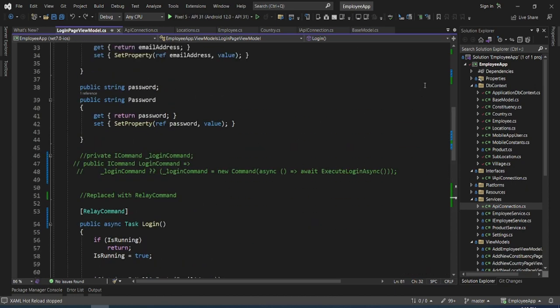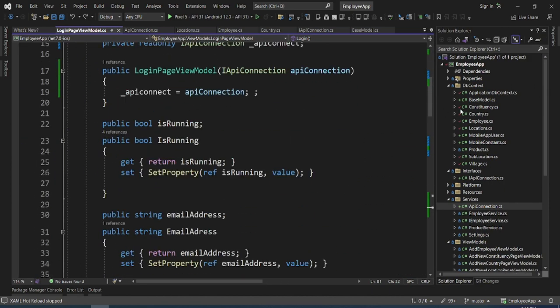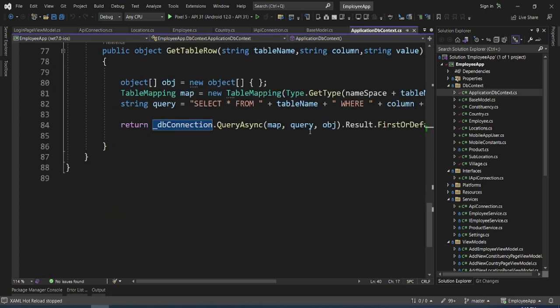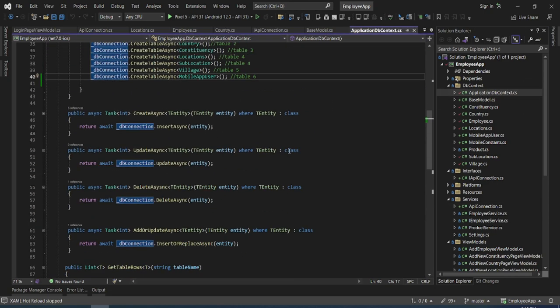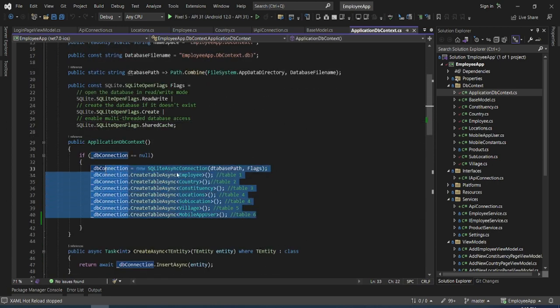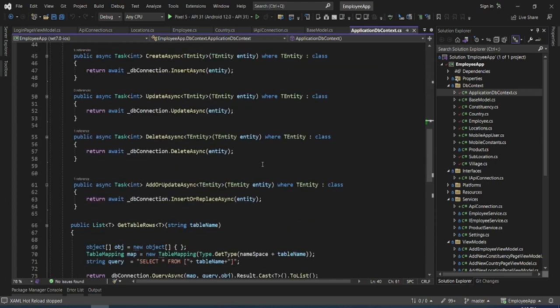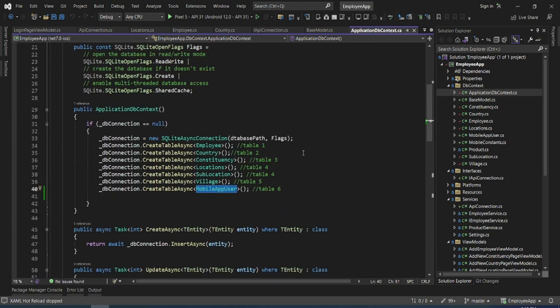On our mobile app, we have done a few things that we'd like to highlight. We have our application DB context, whereby we have all the tables that we want to be using: our employee table, countries, constituencies, locations, sublocations, villages, and the mobile app users. So this is our application DB context for our mobile app.